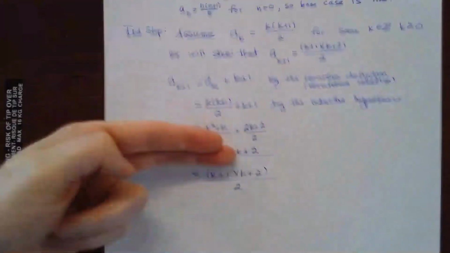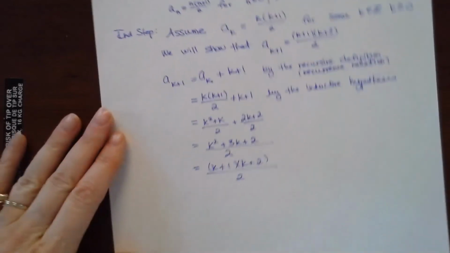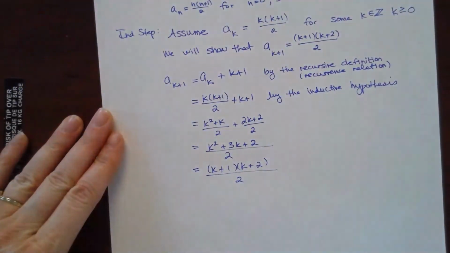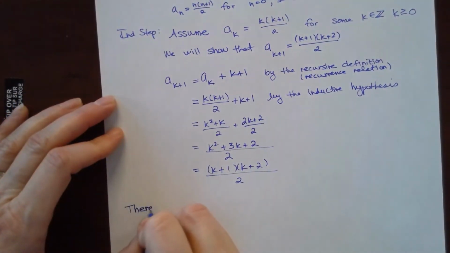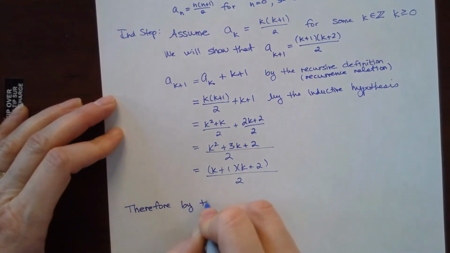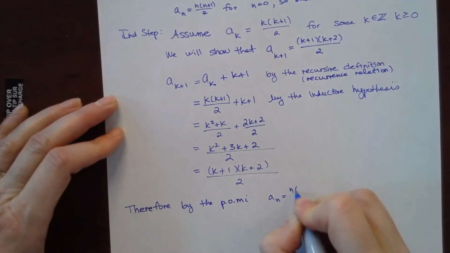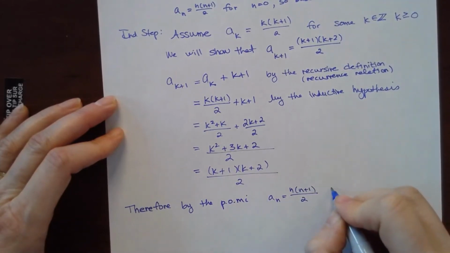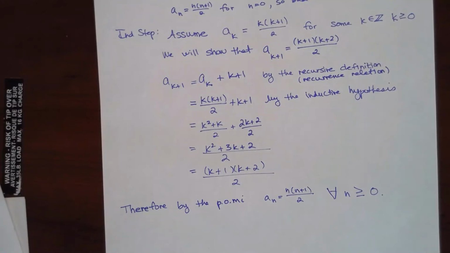But both of the parts are important to put together. You can't just have one or the other. You have to have both of them. So you put those two together. This starts the chain reaction. This keeps it going on forever. And that's the principle of mathematical induction. So therefore, by the principle of mathematical induction, we know that that formula is going to work for every single value of n that's greater than or equal to 0. Now, will it work for -1? No. If it was anything less than our base case, I have no claim about that. Only for my base case and greater.